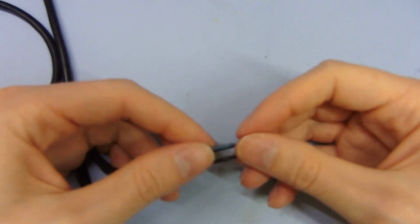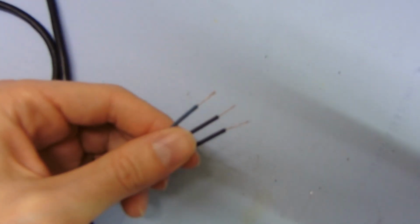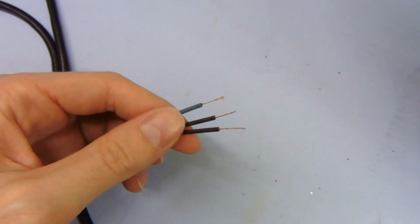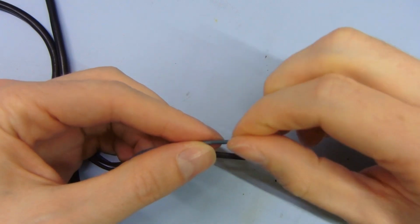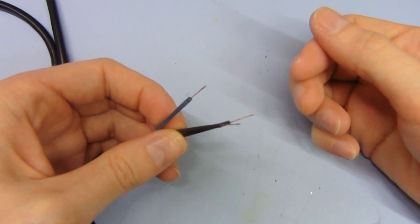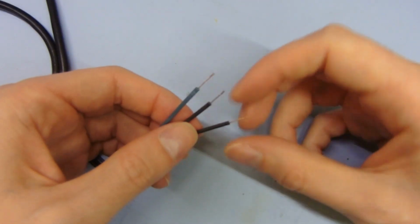But anyway, if we take a closer look at the actual conductor, the wire inside, this is where things get really bad. You can see they're nice and shiny, at least. They're copper coloured, that's what you'd hope for, but when you go to twist them together, it's difficult to twist them. So I would say these are not pure copper, or they're contaminated copper, recycled in some dodgy way, or most likely they're just copper coated aluminium or steel or something else, which is something they do with these really low quality cables.